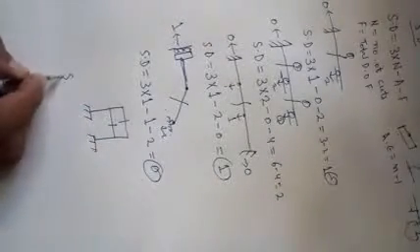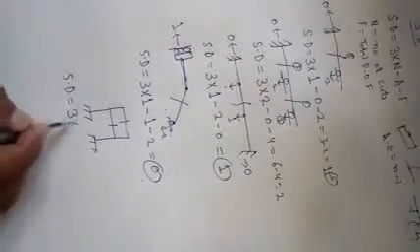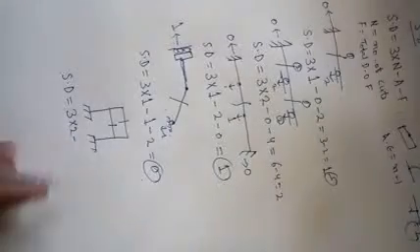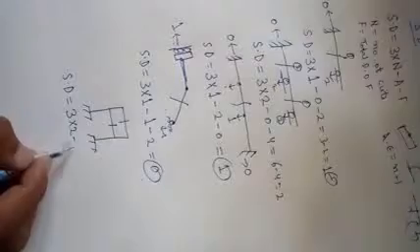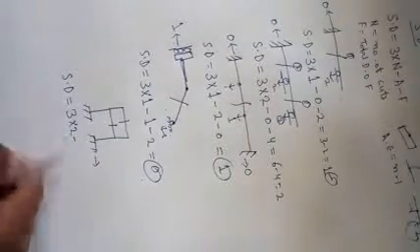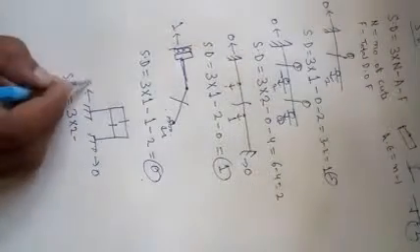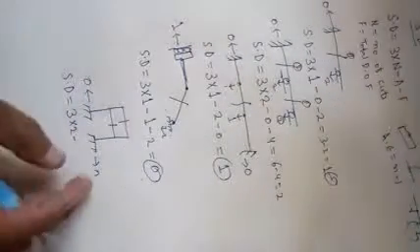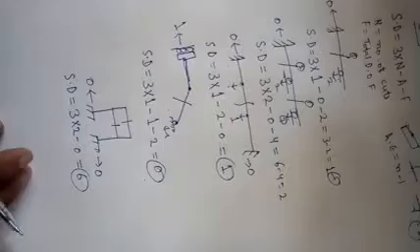Now if I calculate static determinacy equals 3 into number of cuts, 2 here, minus additional equation, there is no additional equation because there is no hinge, minus degree of freedom. You know the degree of freedom is 0 because for this fixed support degree of freedom is 0, and for this fixed support degree of freedom is also 0, so degree of freedom is 0, which is equal to 6, so this is 6 degree indeterminate.